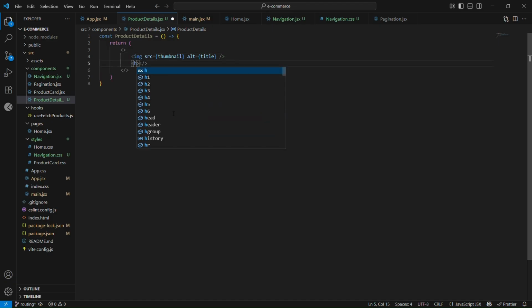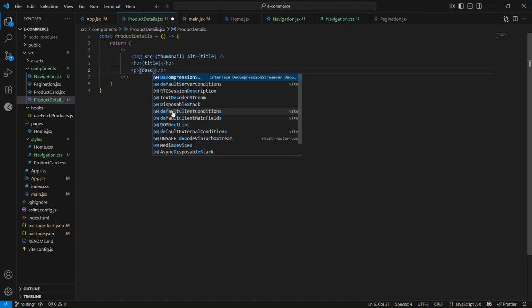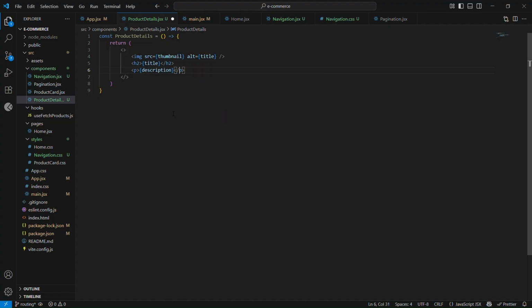Then we will have a header for the title. I'm just doing the same thing which I have done for the product card. Then the description and then the price.